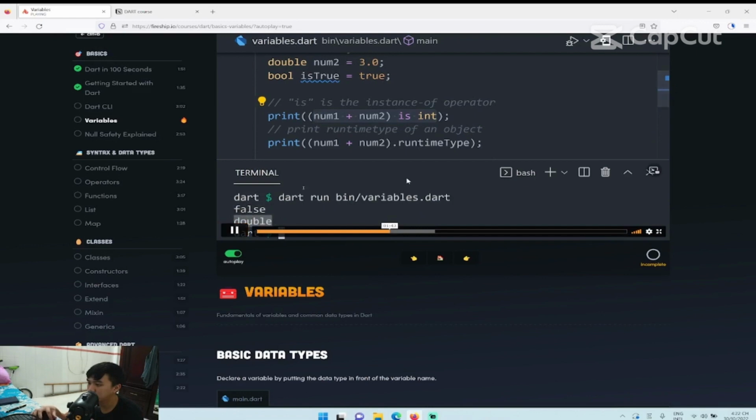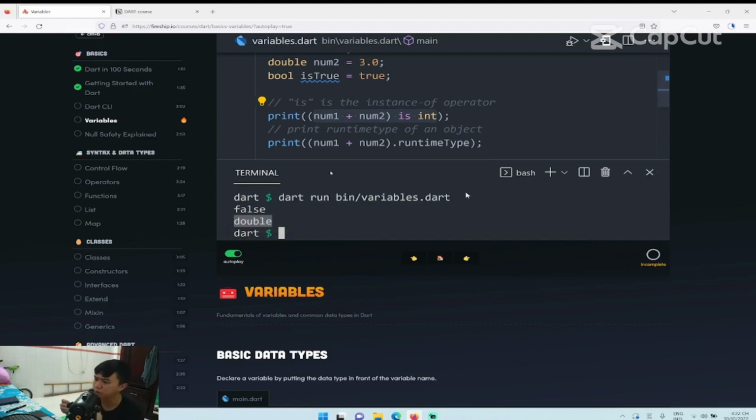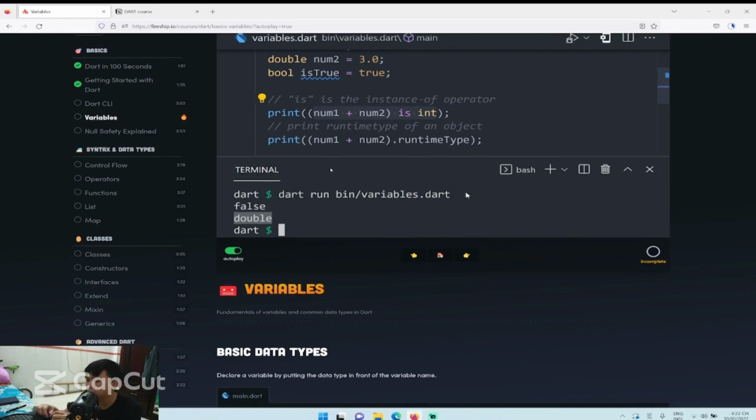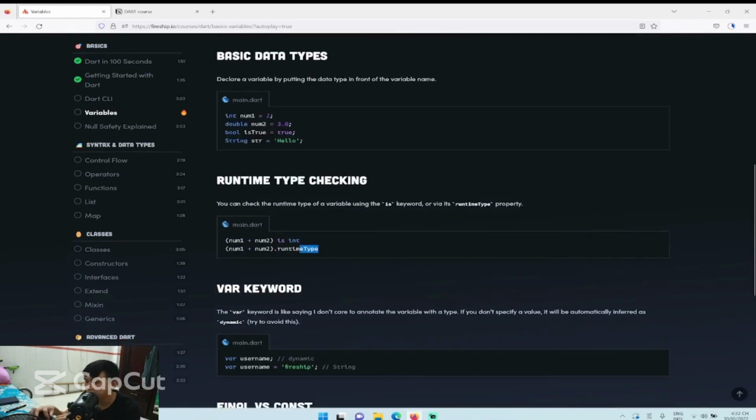For the first line, it prints out false because the result is not an integer. So it's going to give you the type of an object, since Dart is an object-based language. I don't know, there's not a lot of things that resonate in my brain right now.